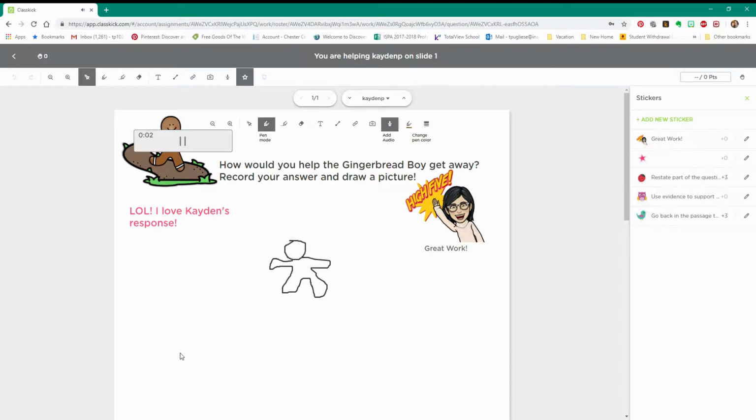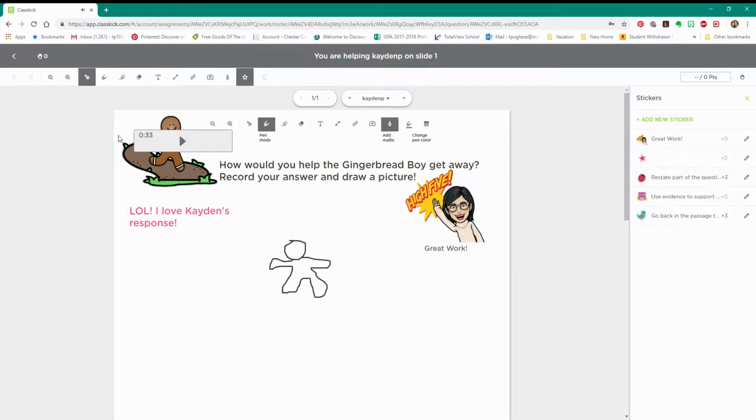What? With the fox mouth. How would you help him get away? Get him away? You would pull him out. We need to pull him out. Then do what with him? Get him out. Where would you put him? In the oven. The oven? You're going to cook him after you save him? Yeah. Okay.